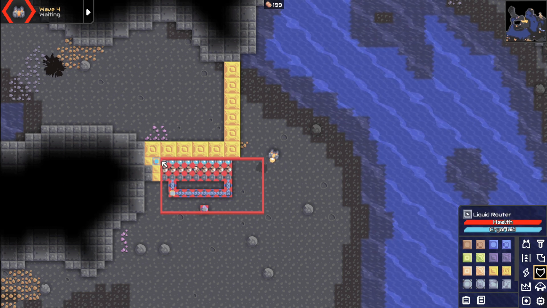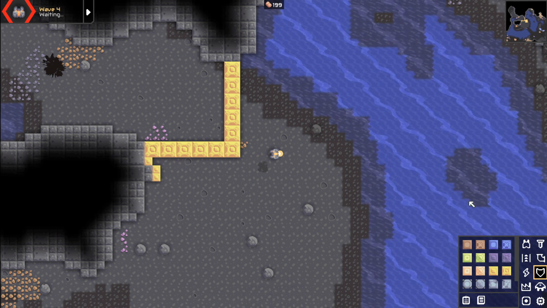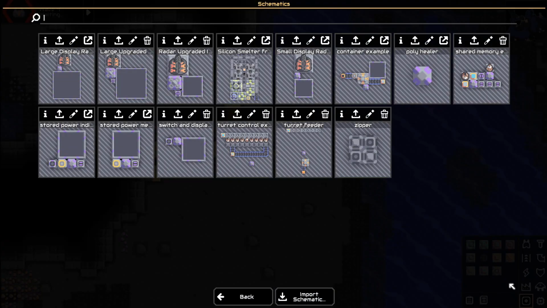Let's move on to the next one. I thought that was really cool. Literally getting double the range on your turrets is absolutely insane. It makes duos a lot better than they were beforehand. All right, let's move on to the next one here.